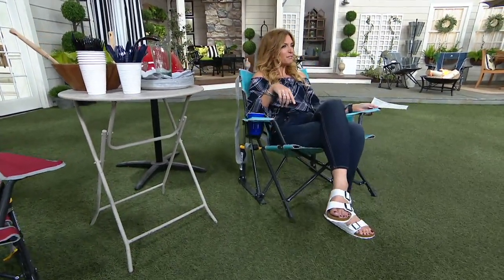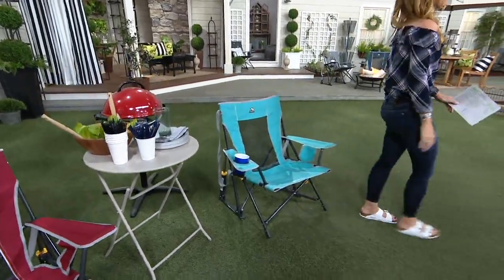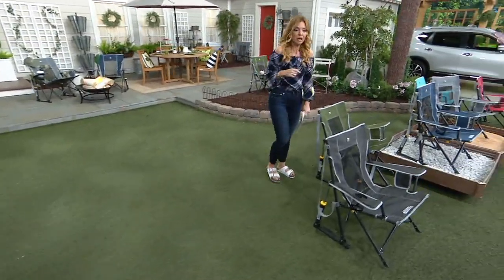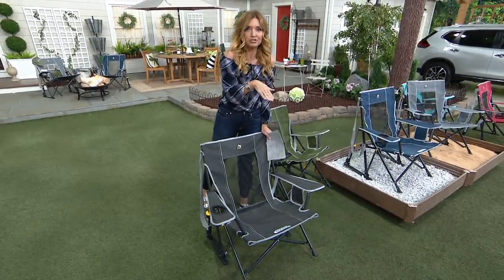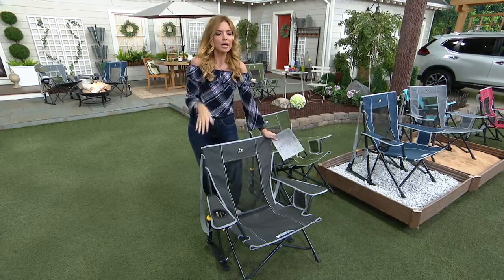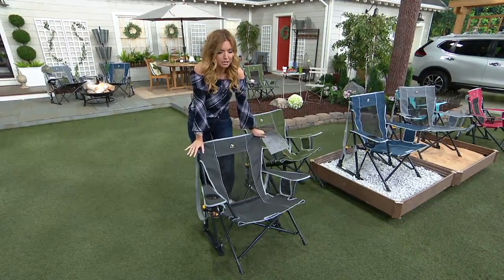It's such an instinctive thing to get into a rocker and just start rocking. It's like instant meditation happening even as you're talking. Lest I rock for the next 20 minutes, let me go ahead and take you through your color choices. There are two colors that you can only find here even if you did shop this at GCI. Just make sure you're searching for the Kickback Pro, because this is the one with all the upgrades — the best you're going to find on the market.